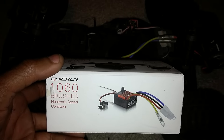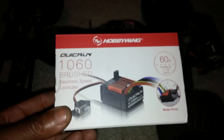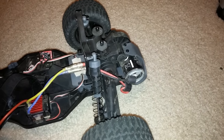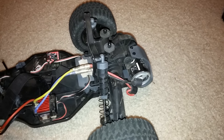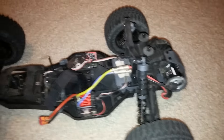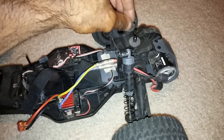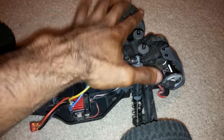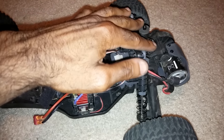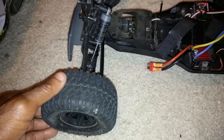It's 60 amps and waterproof as well. This speed controller costs about $20, and I would recommend if you get this kit and you're going to do upgrades, upgrade this — because you can still use the stock motor. I've run it about 20-plus times on this 20-turn brushed motor that's included and haven't had any issues. They also give you sponge spacers for the rear of the body, which is good because if the car crashes or the body catches on top, it's less likely to crack.